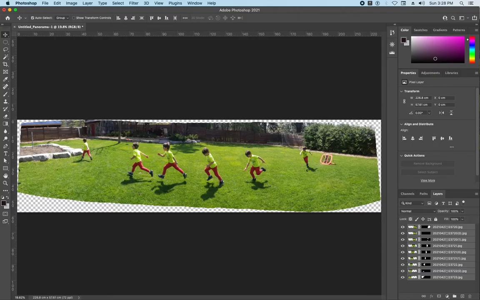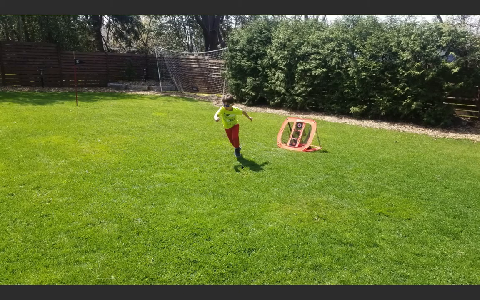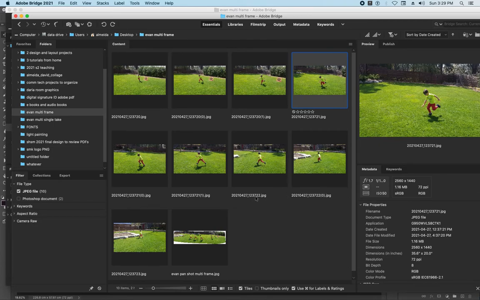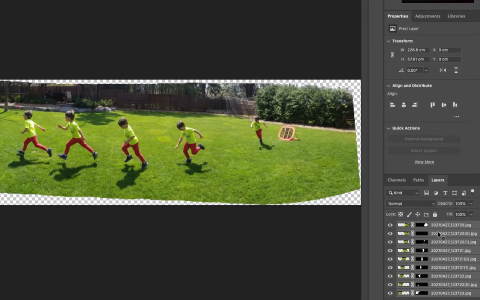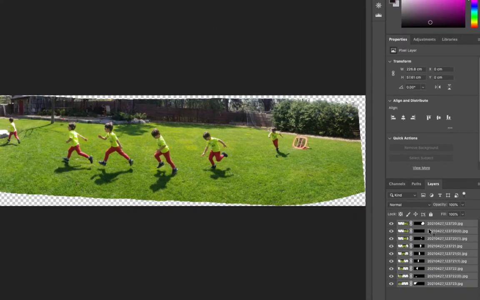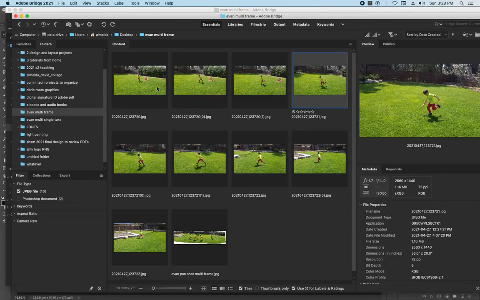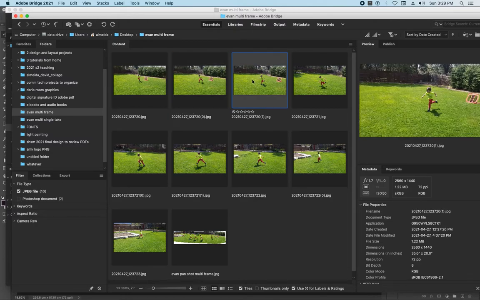If we go back to Bridge, I'll just press spacebar here and go to the next image. There was a shot in between and another shot. Photoshop didn't technically include it in the overall image, but that shot is there. As you can see, guys, students, there's a thumbnail here. It's blank, pretty much all black, so it is most likely that image, bracket 0. If I go back to Bridge, you can see that image does exist. It's just right there. Photoshop just didn't include it in the actual masking or visually.